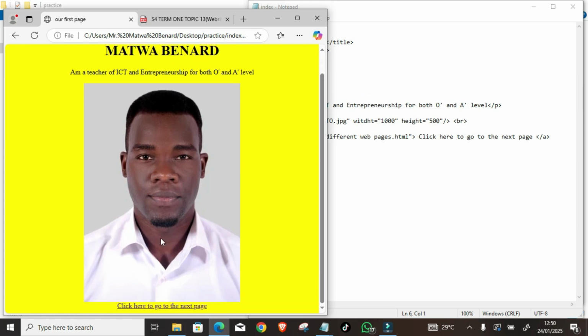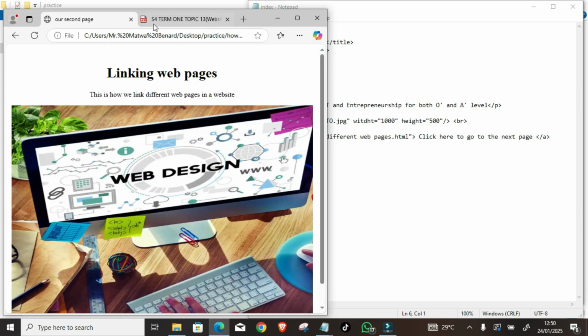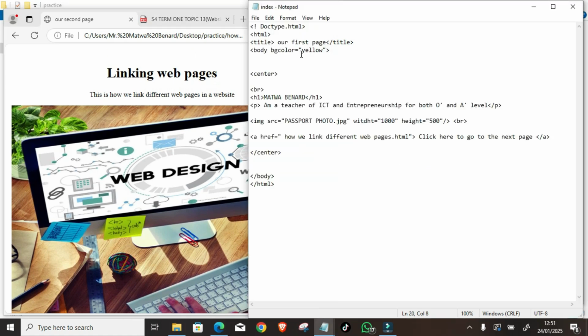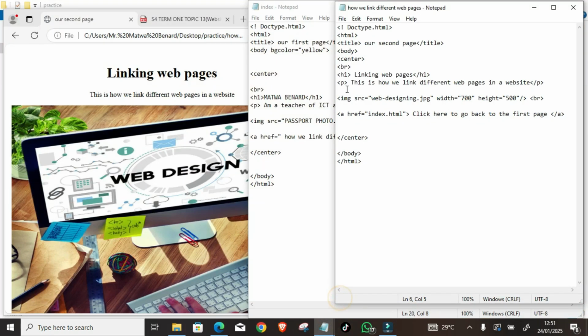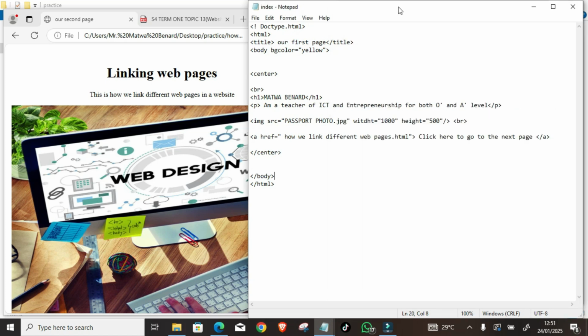So we go to the next page by clicking the link. We want the background color of this page. Let me close this one.